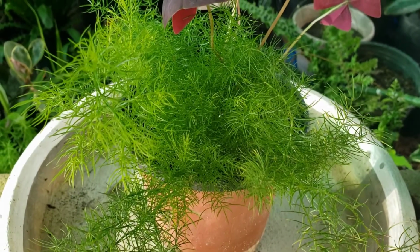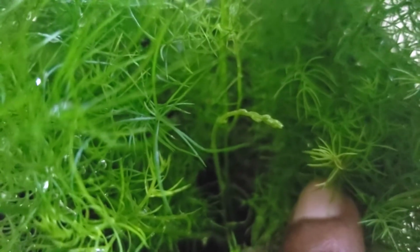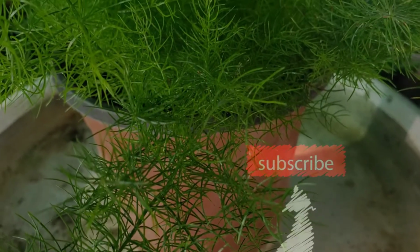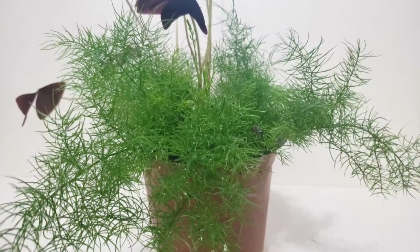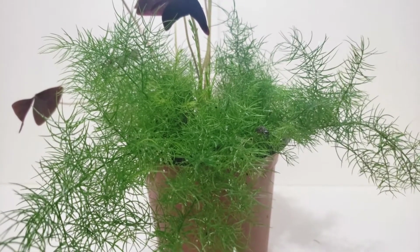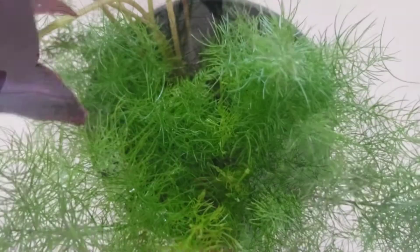Usually when taking care of your asparagus ferns, you may be surprised to find that they have thorny spurs hidden on the stems. But when I look at this fern, I have not seen any thorns. It's just very soft, very bushy, very fluffy, and I really do like to play with it and pass my hands through the leaves of the plant. But with your other asparagus ferns, you should be very careful, because there are thorns on the stems. When I'm pruning my asparagus ferns, I don't always wear gloves, but I have to be very careful because the thorns would prick me at one point.